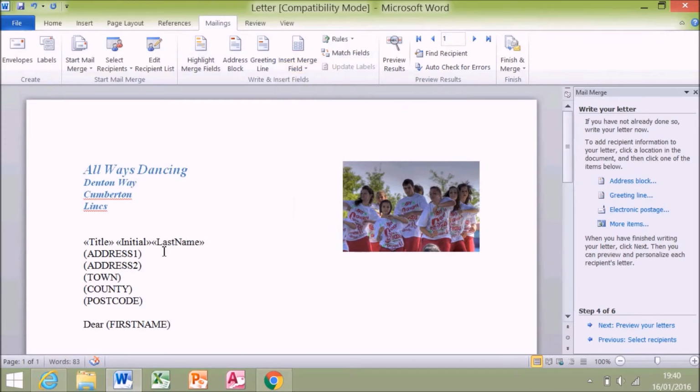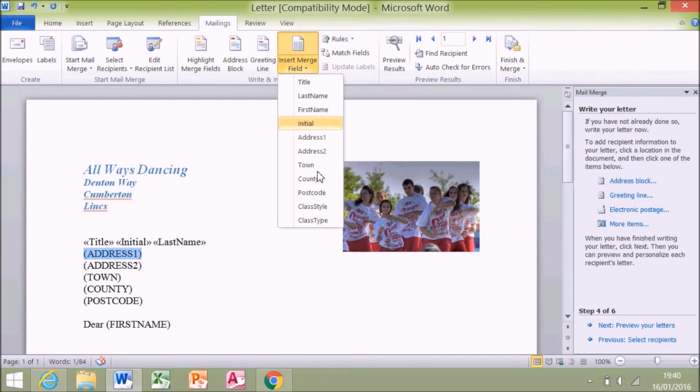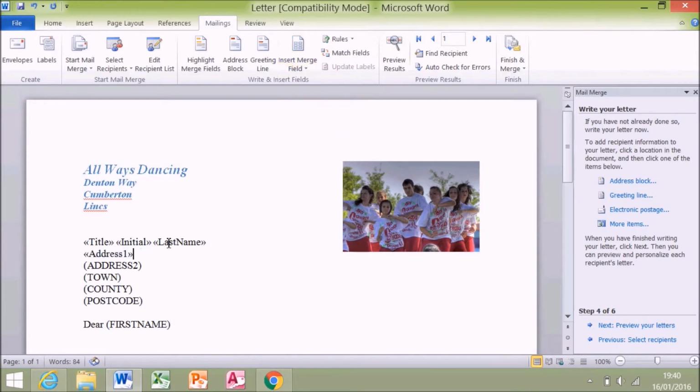So this bit's a bit dull, but you just replace all the placeholders with the actual merge field. I'm just going to keep going and do the deleting later.